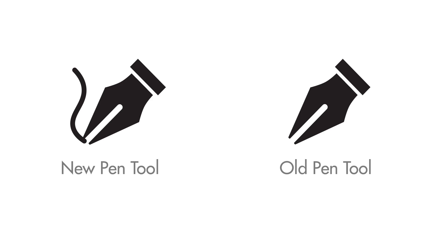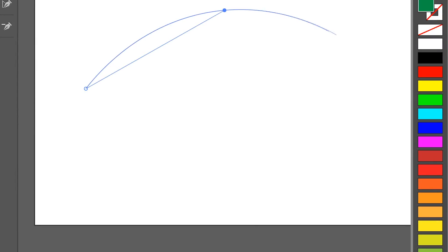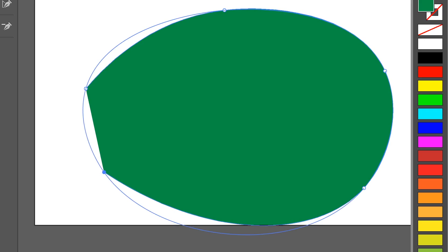Number three: they've come up with a completely new pen tool. The icon looks almost identical to the old pen tool icon, except it has this little line on it — so I'm always picking the wrong tool; I can't tell them apart. The new pen tool — let's call it Wayne — has a lot of cool features. Wayne is really good at drawing smooth, arcy lines. In a lot of ways I like using Wayne better than the old pen tool, which we'll call Dale. I still use Dale a lot though — I'll start by drawing things with Wayne and then use Dale for the intricate editing.